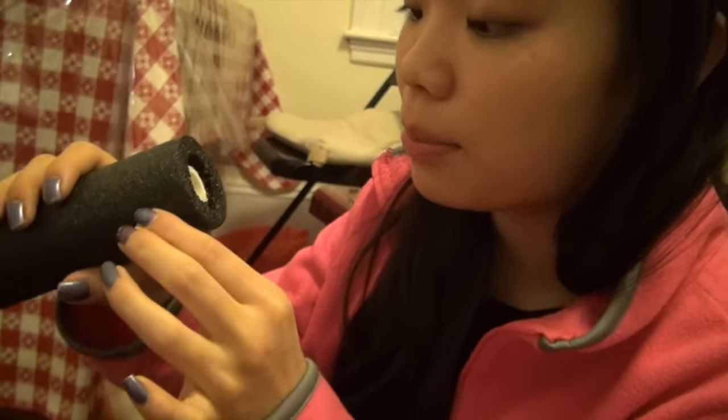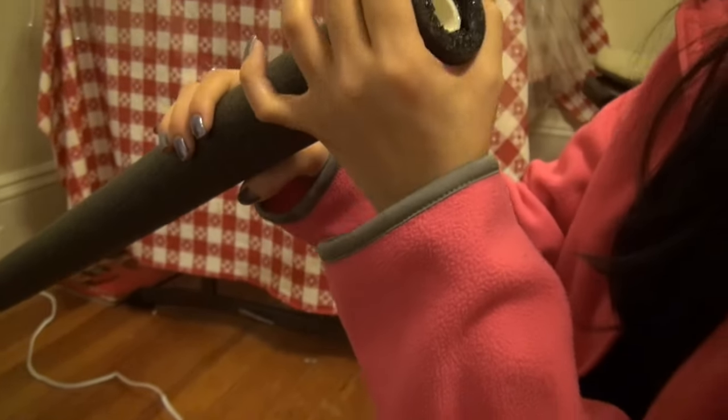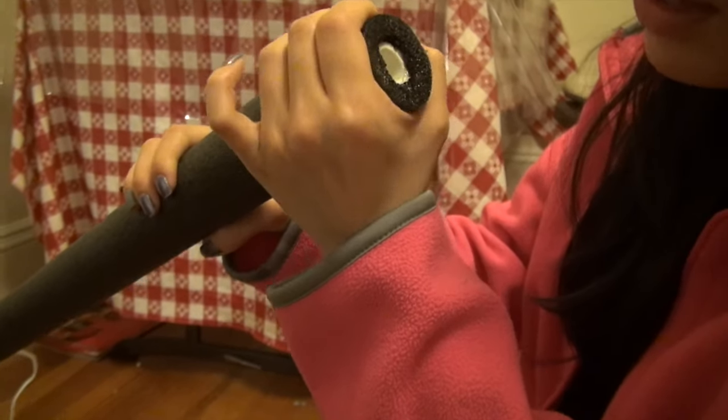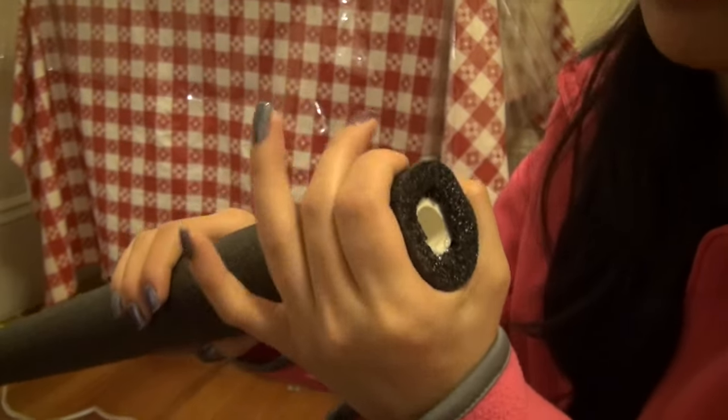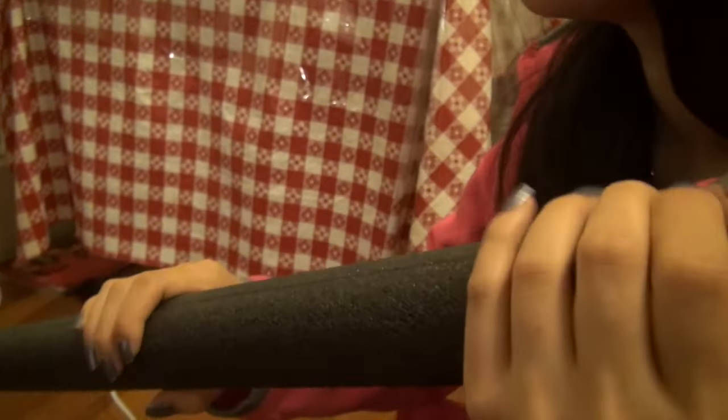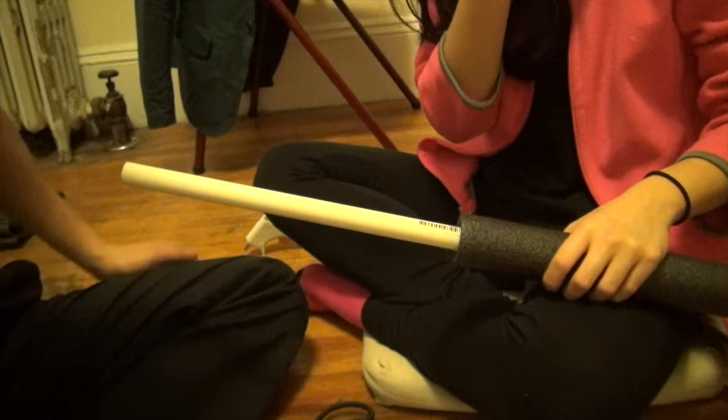Just make sure you don't hold the hot tip on it too much. As you can see, some of it melted when I left it there too long. But it shouldn't be too big of a problem because you're not going to be whacking people with the tip anyways, unless you try to stab them. But then again. Alright, so now that we got that part done, we're going to work on the string parts.